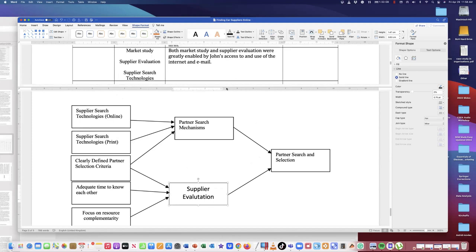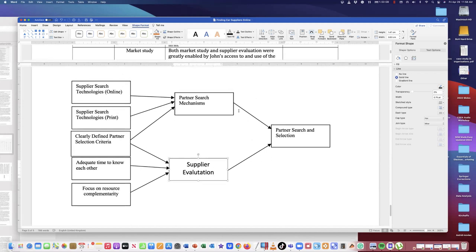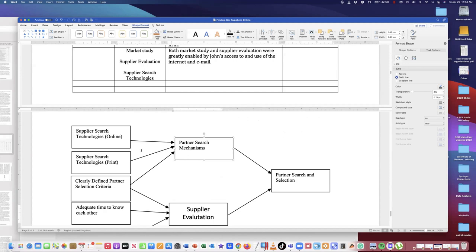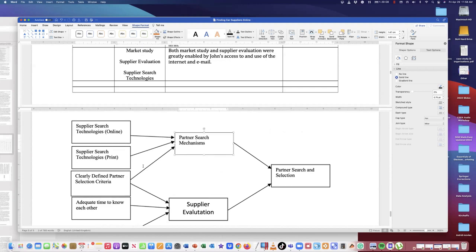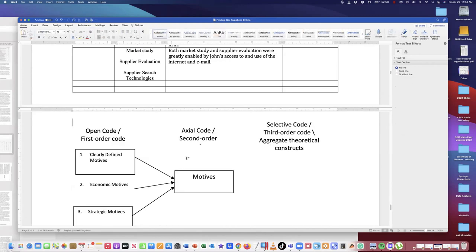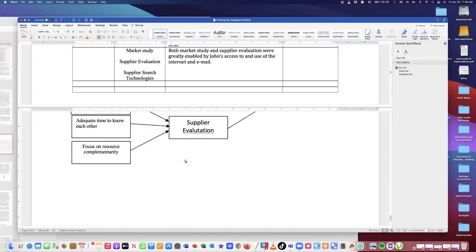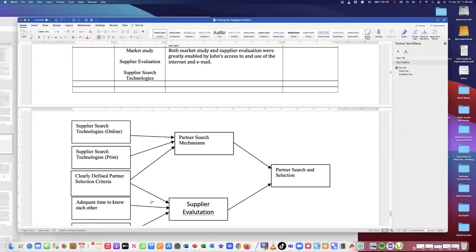Market study. Where is the market study coming in? Partner set. Actually, you can remove this one. It's mechanisms, but technically, this one is the online search technologies. And then when you combine the two, somebody can just combine them and then get market study in the middle here. Because when you do the study, you use this one. You use this one, because you are doing your market study, you've got your selection criteria. So use the selection criteria, and then either this one or these two to generate your market study. I don't know whether you understand what I'm trying to say.